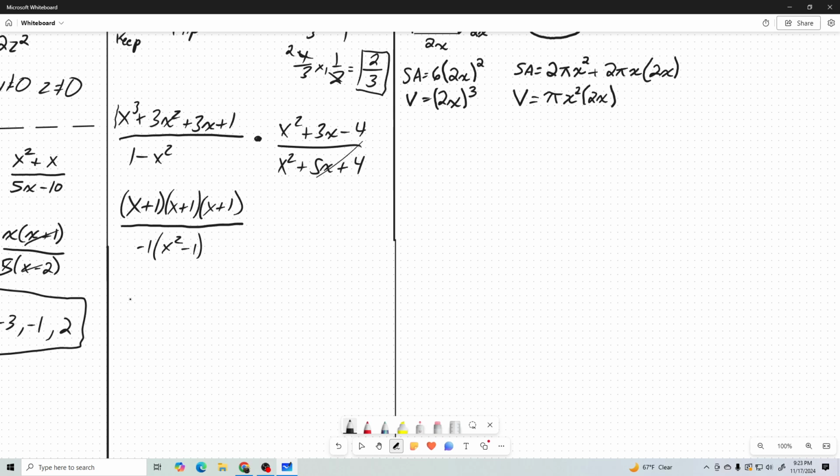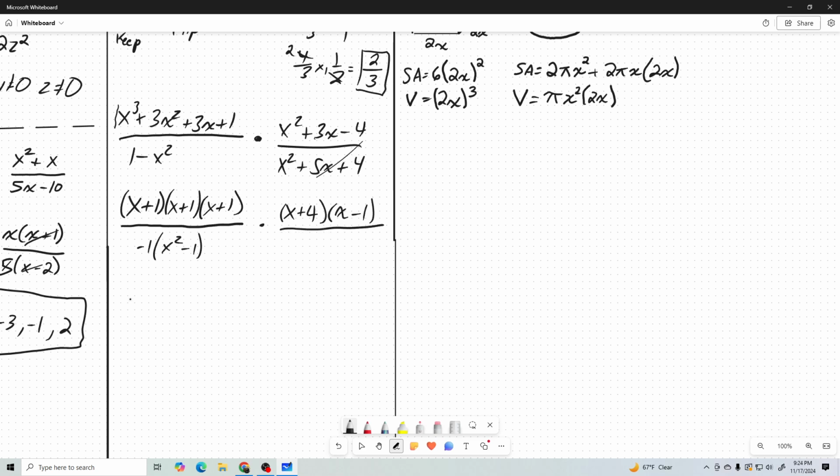Okay. And then let's do this. So we have x squared plus 3x minus 4. I see a plus 3x and I see a 4. Anytime the numbers are right next to each other, you know it's going to be the number and 1. So we have negative 4. I'm seeing multiply that by positive 4 and negative 1. Positive 4 and negative 1 will equal negative 4 when they're multiplied. And then positive 4 and negative 1 will give us 3. So we're going to multiply by x plus 4 and x minus 1.